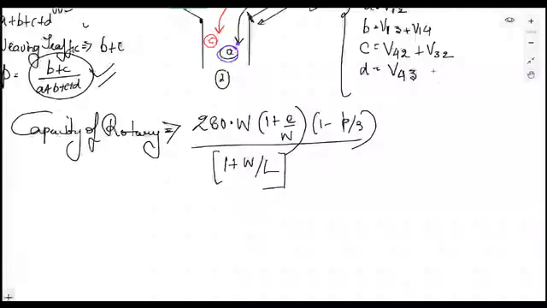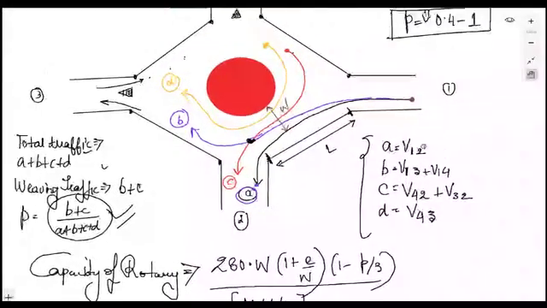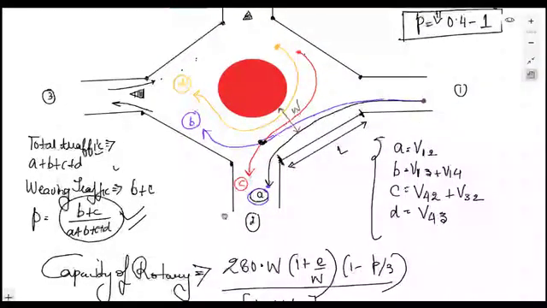Now, if in the question they are asking you for the weaving ratio, then they will provide you between which two roads the weaving ratio has to be calculated, like calculate the weaving ratio between 1 and 2. Fine. But if they are asking us to calculate the capacity, then what you have to do is calculate the weaving ratio considering all the zones with 2 at a time, like 1, 2, 2, 3, 3, 4, 4, 1.